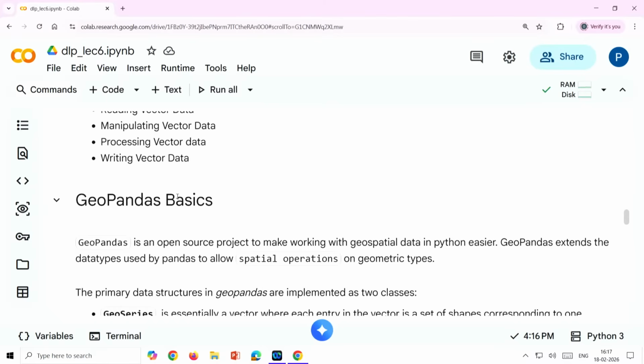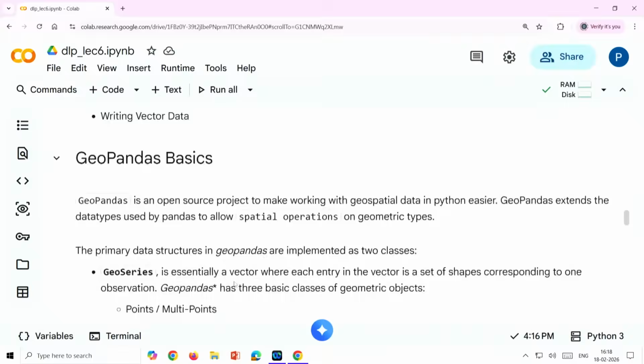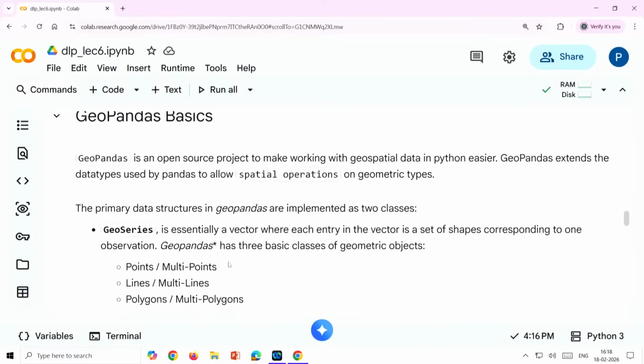It extends the data types used by pandas to allow spatial operations on geometries. You can query the geometries, merge them, or do whatever kind of operation on the geometry using Geopandas. The primary data structure is called a geoseries. Every column is a geoseries, and the entire table is a geodata frame.